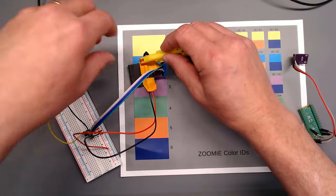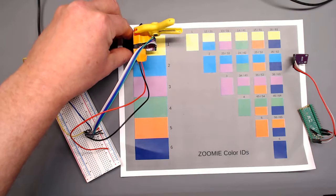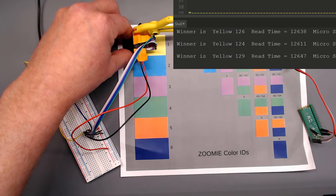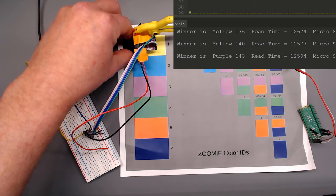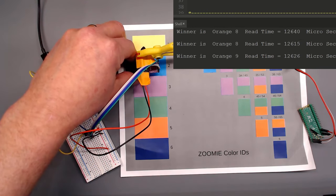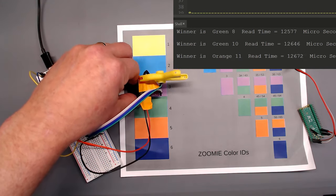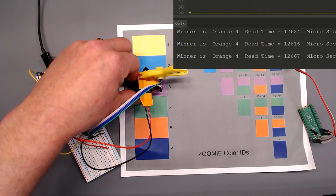It's kind of crowded here, but I think we'll get it. The code is basically the same program. And here it's doing a really good job. It's found yellow. We'll go to cyan. And it thinks that's orange. It thinks purple is orange.